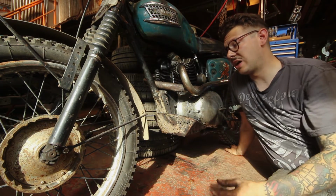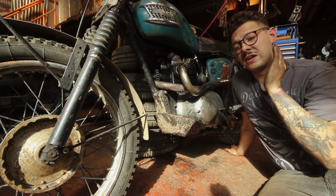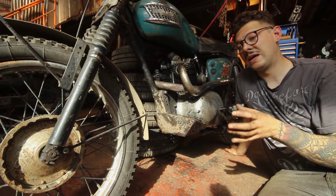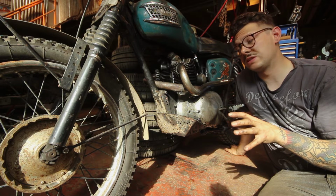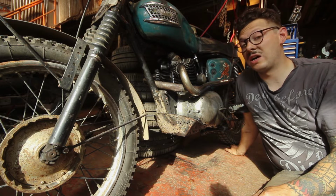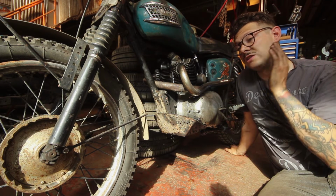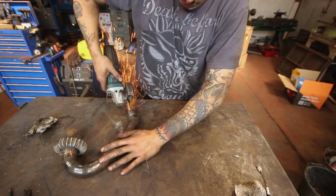Now this has been cut and shut all the way along, but also down the bottom in order to create that taper. They've cut it vertically, bent it in and welded it back together, but they haven't done a very good job. They've left it quite bumpy and it's not a very gradual gradient. I've tried to dress out a lot of those bumps and it's still not fitting right, so I think the only thing I can do now is to cut and shut it myself. And I might be opening up a can of worms here. This might make life far more difficult, but I'm going to give it a go. So I'm going to cut it vertically, bend it inwards a little bit, and then re-weld it together.